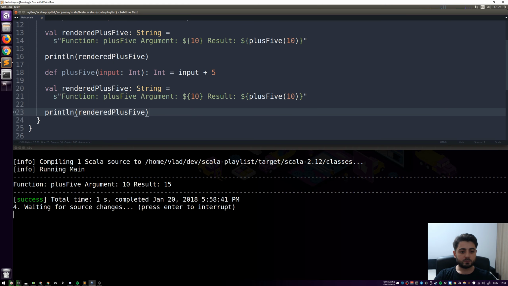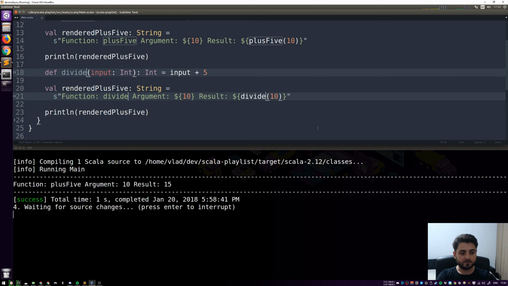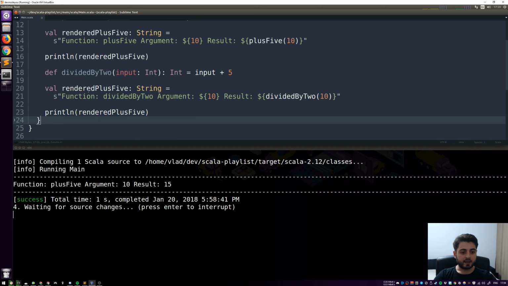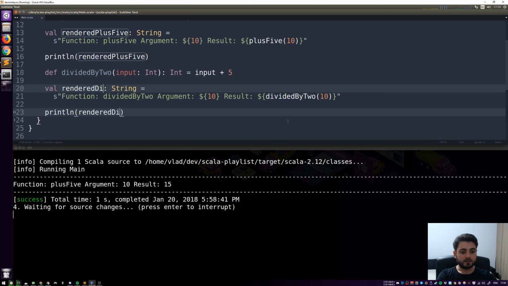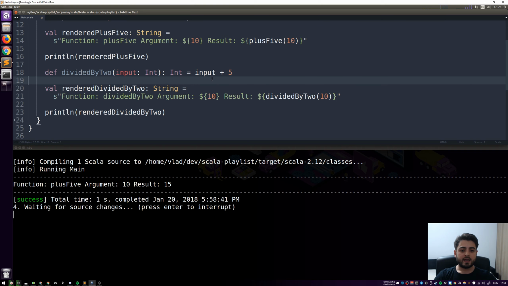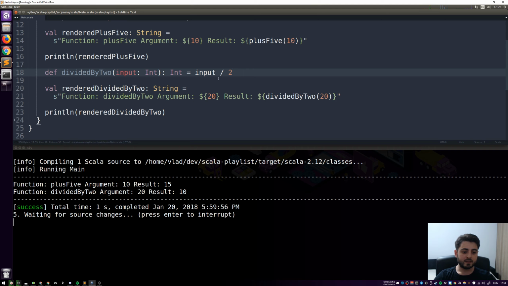Everywhere where we say +5, we're going to say divided by 2, and this is not going to be a rendered +5, this is going to be a rendered divided by 2. And the argument is going to be 20, and it will actually divide it by 2. So this is what I want to have.